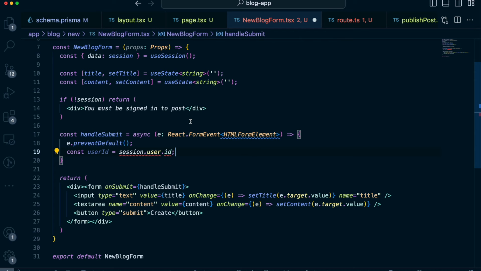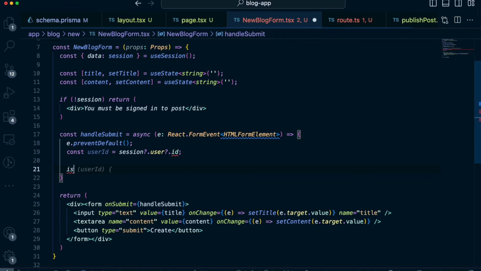I have to rerun the app again, so when it catches, re-log into the app again, so when it catches the session, then it adds the user ID into it. But yeah, anyway, so now we should have access to this. Let's just do question mark, and so if we don't have user ID, let's just return it.